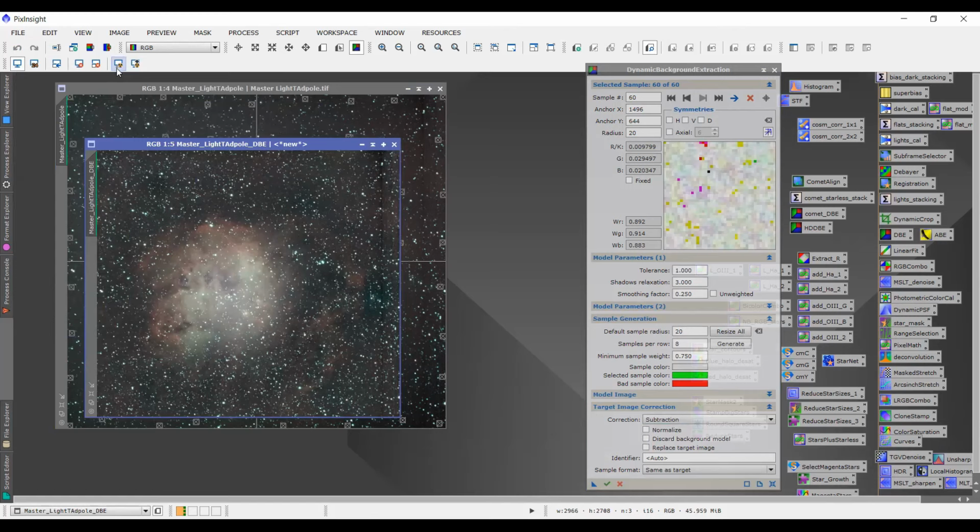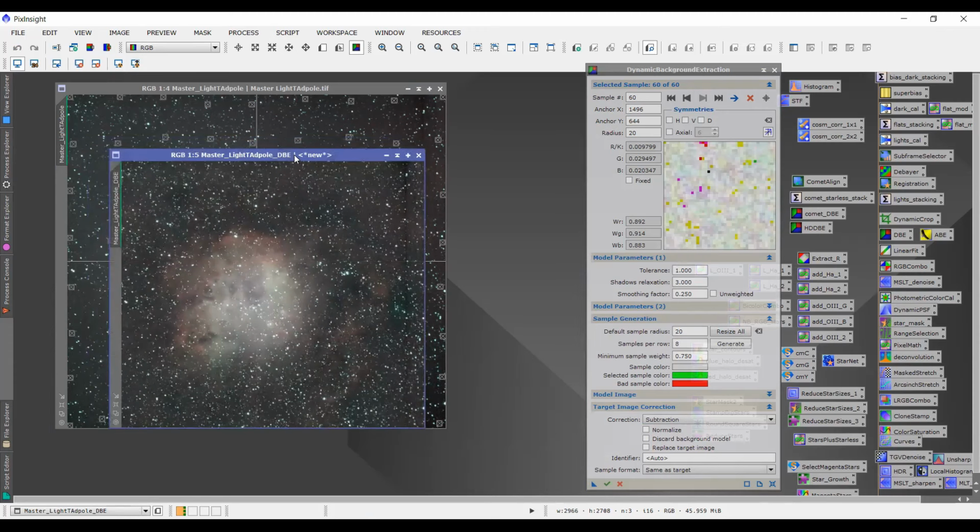So this is a good first pass at flattening the image, removing background, aligning the color channels a little more. Super powerful piece of software here. So I'm going to create a new instance so I can save the settings in case I want to go back and do this with different things.